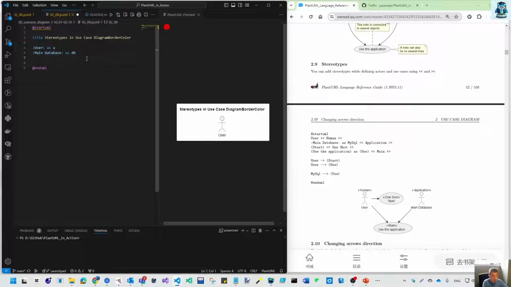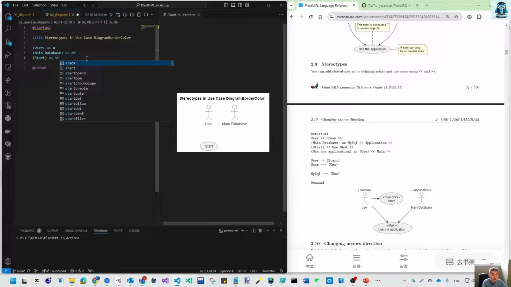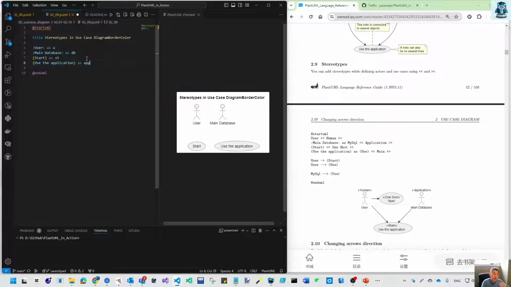And we have our use case, with the parentheses, which is the start SST. We have another one, use the application, which I put as app. We put the db as our actor, but depending on how you feel, it's fine.